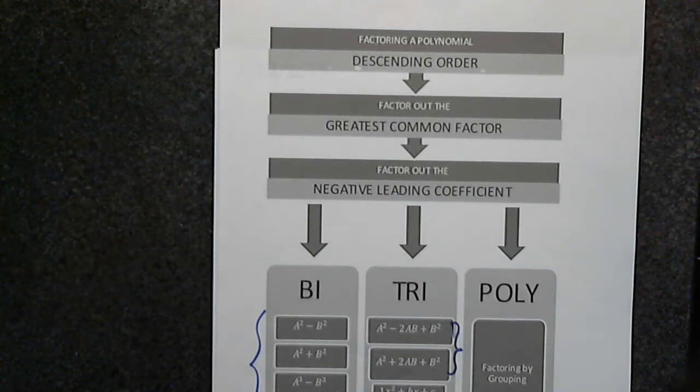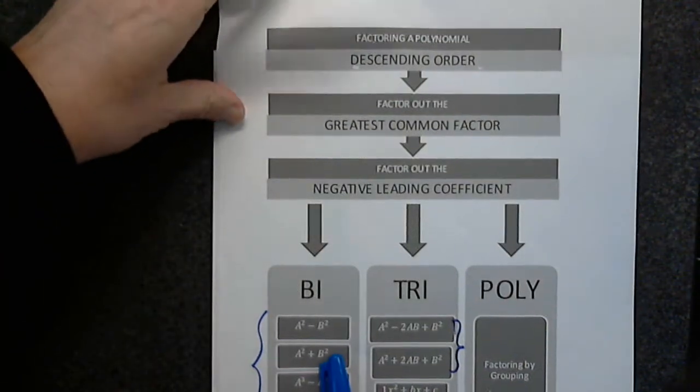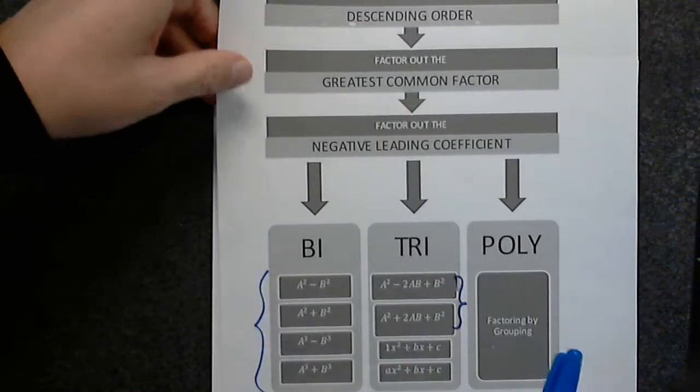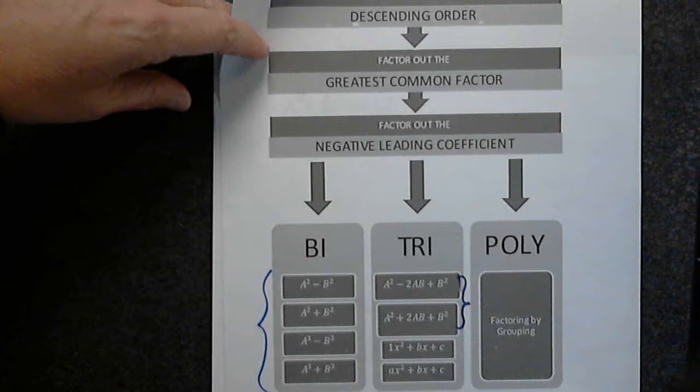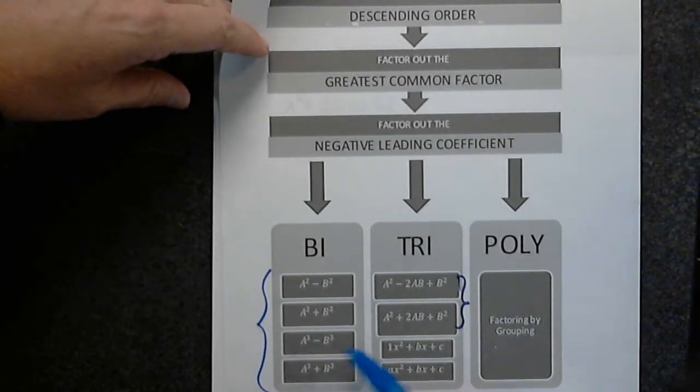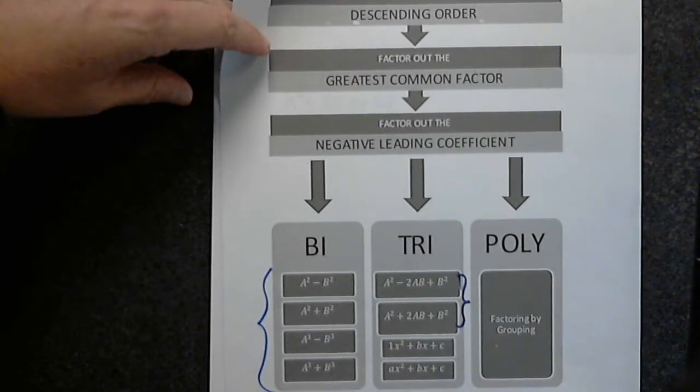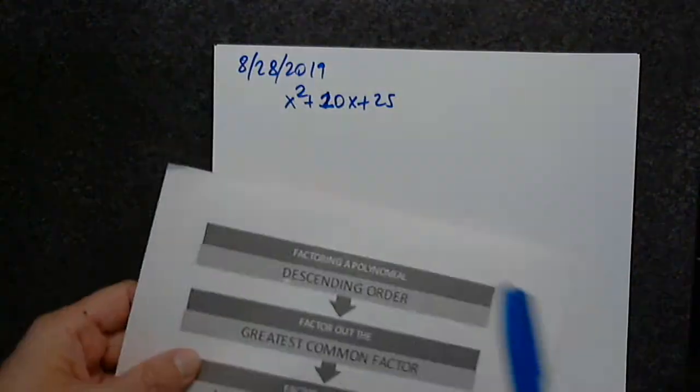I wouldn't say that they have nothing to do with each other, because they're not really. There is some overlap here and there. But this is how I would like you to think in terms of three different slices. We treat them differently. We have different special products, and so on and so forth. Okay, so first I have to identify what it is.